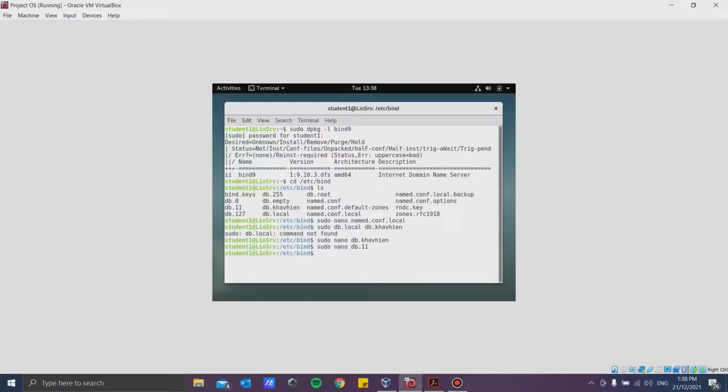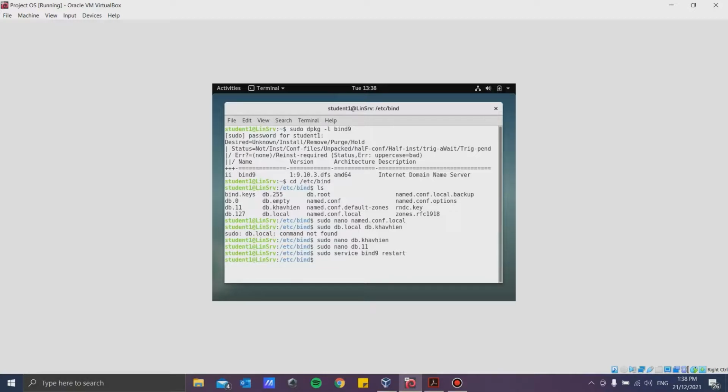Now that we have changed all our server names to khavhien.com and our IP addresses to 192.168.56.10, next we use the command sudo service bind9 restart to restart the server.